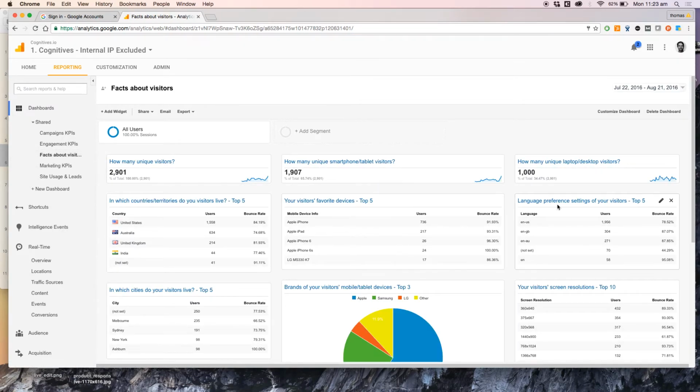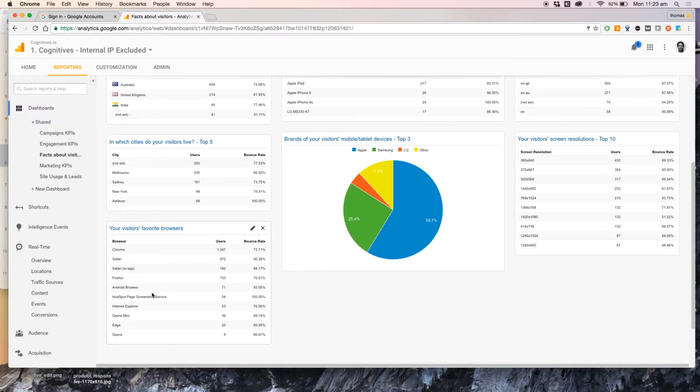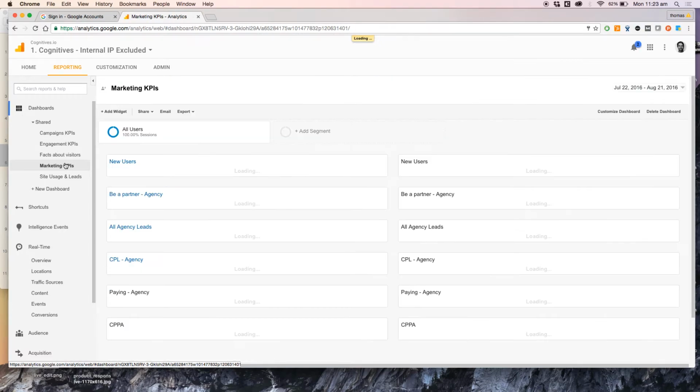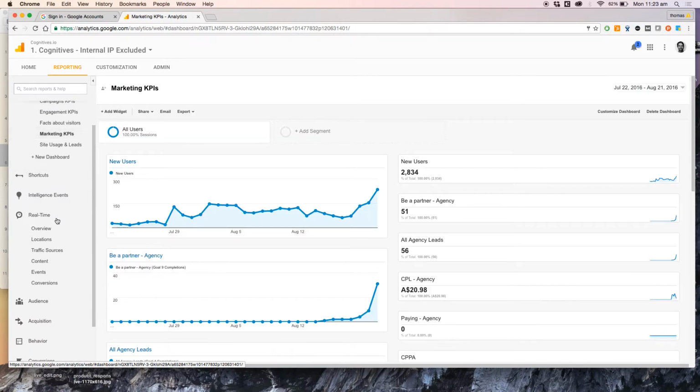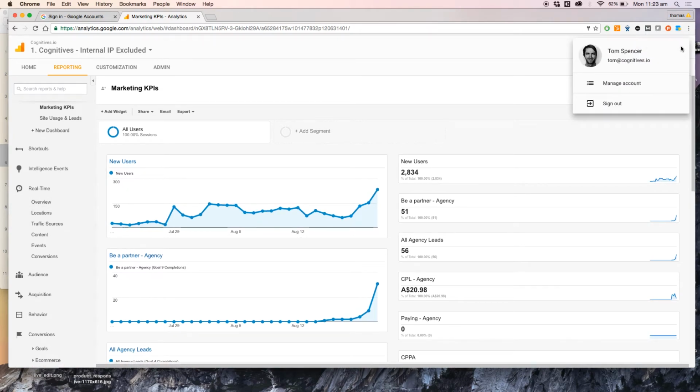Facts about our site visitors, where they're coming from, who they are, the technology they come in on, their screen size, devices, so you can see what share of my traffic is on mobile versus desktop. Different browsers they come from, not as relevant for you guys, but good for developers. Yeah, it's pretty extensive. So that's for a marketing site.